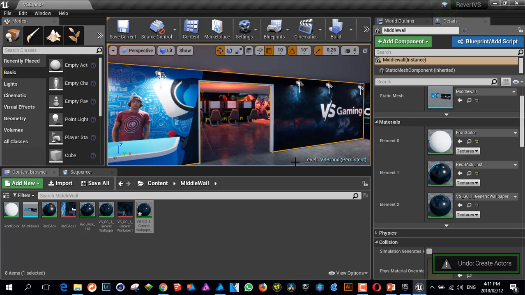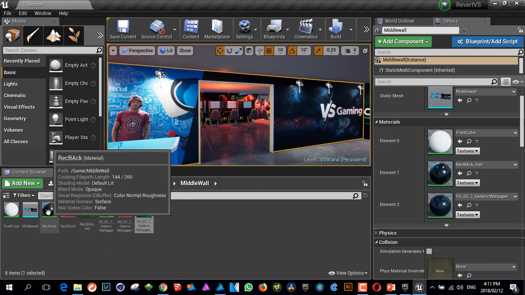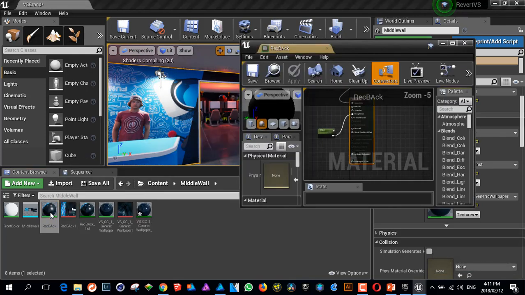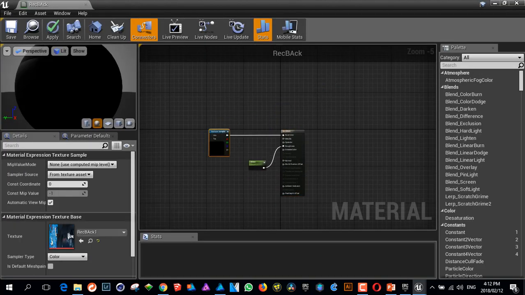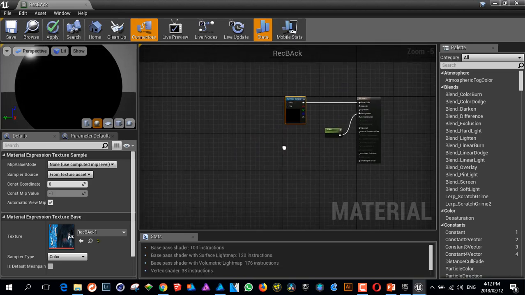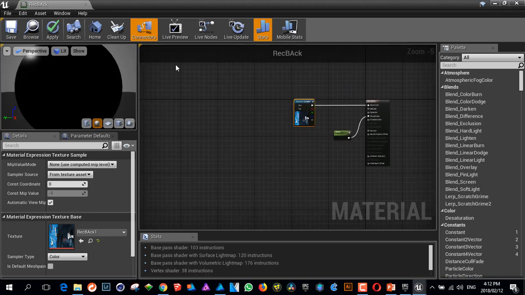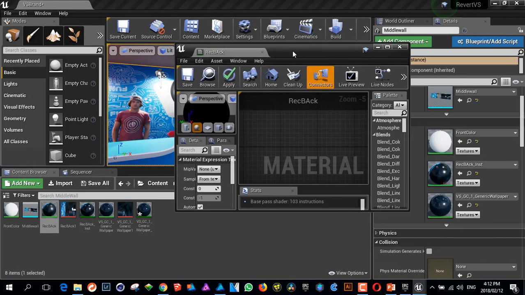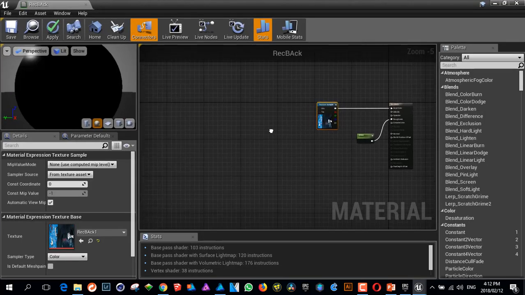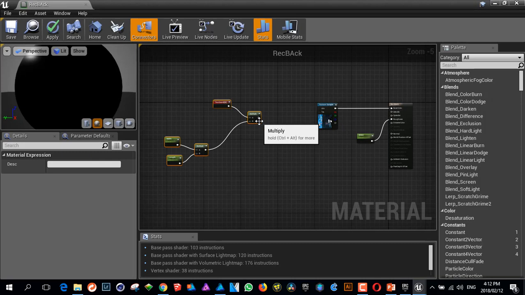Let me Control Z with that. So this one, let's see. Okay. So this one is the other side. I actually didn't change the correct material, but this will show you quite well what's necessary. Remember, I did Control C and I selected it. Now, if I don't have it here, I can always open up the other material and then press Control C, okay? But in this case, I've got it in the buffer already, so I go Control V and there we have it. And then I just join that up to the UV.